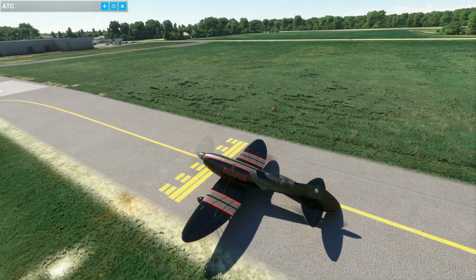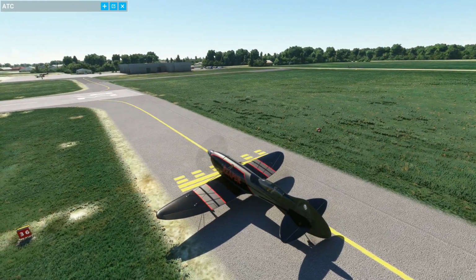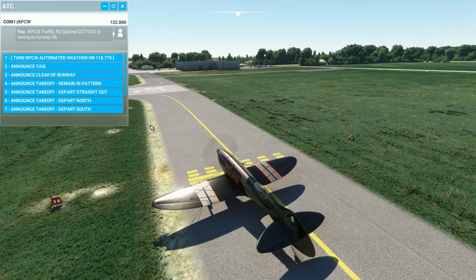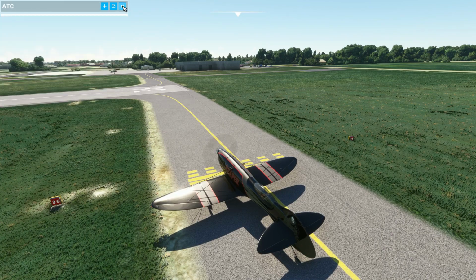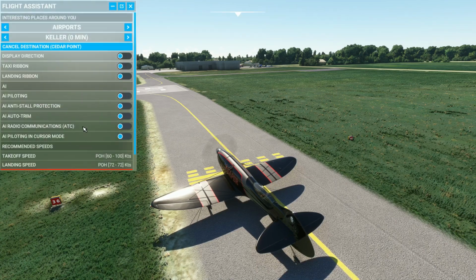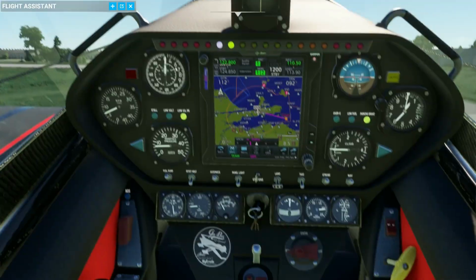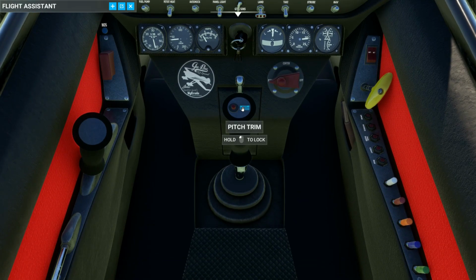All right, let's stop here. It's been a little while since I've flown the R3 Special. Okay, we had a hold position, and now let's go ahead and announce our takeoff departing to the east. Kilo Papa Charlie Whiskey Traffic, R3 Special Golf Charlie Tango 1022, taking off runway 36 east departure. Let me check to make sure, runway 36 departure to the north. Okay, this will work.